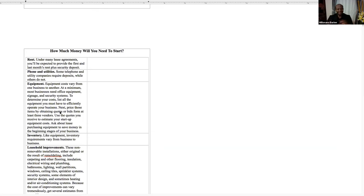Okay? That depends. Your rent is not going to be the same as their rent. But I'm telling you this, you want to find something that you can manage and it meets the state board requirements. If the square footage is 1,500 square feet, find a building that's about 1,500 square feet. If it's 3,000, find one about 3,000. Look in your state board rules and regulations. If you can't find it, DM me or email me and I'll have one of my assistants send it to you.